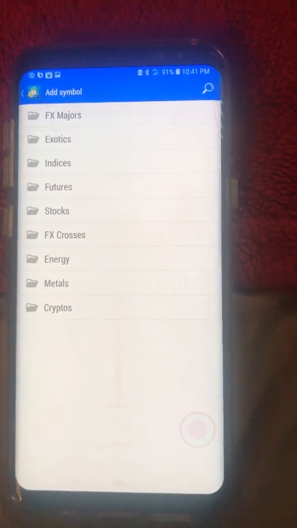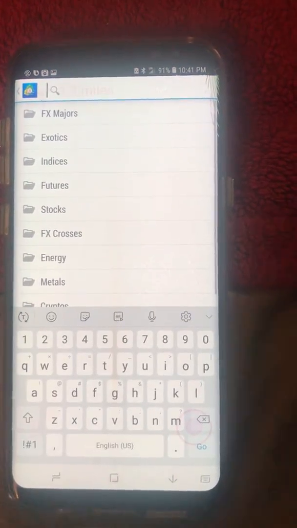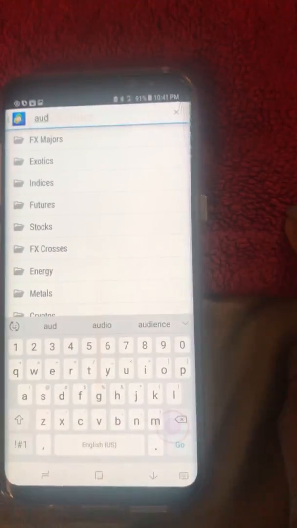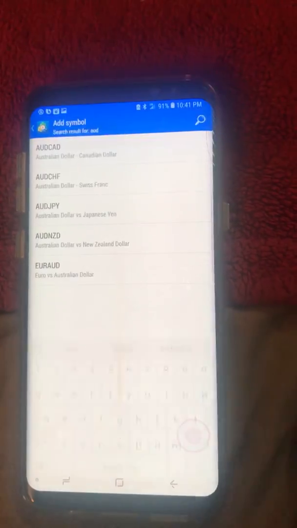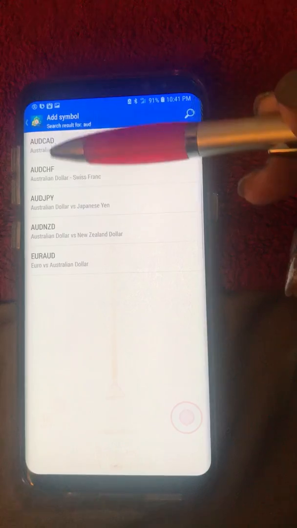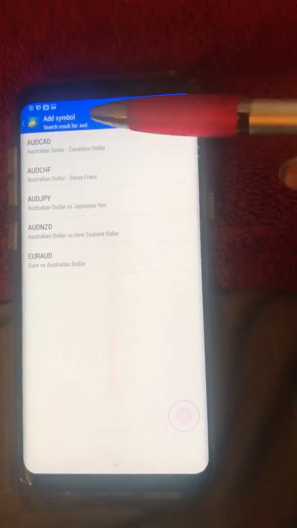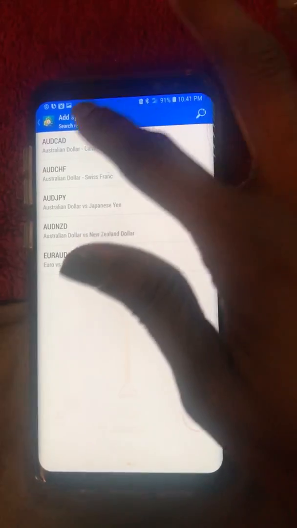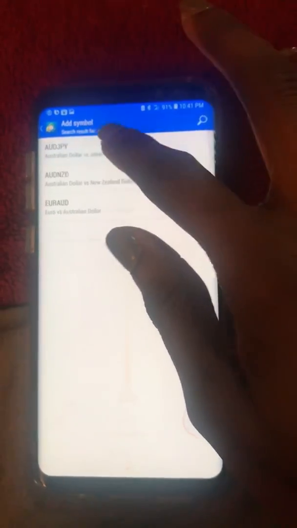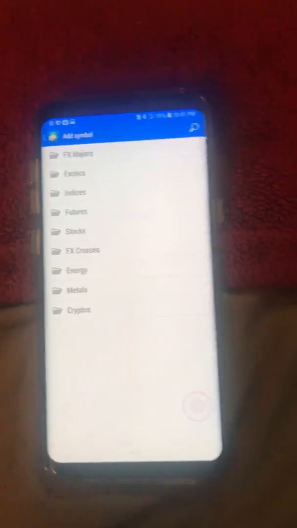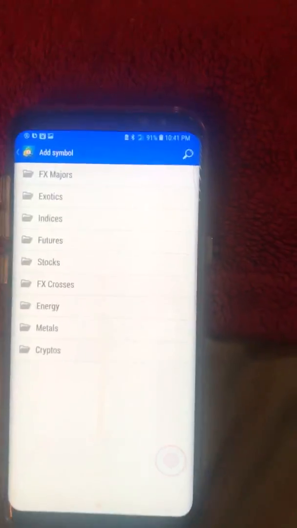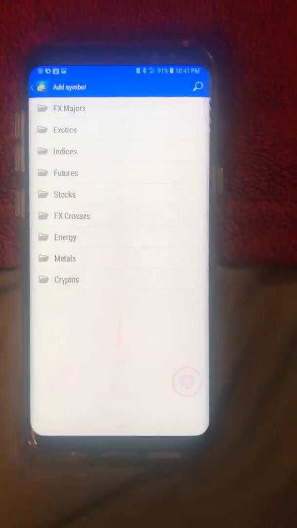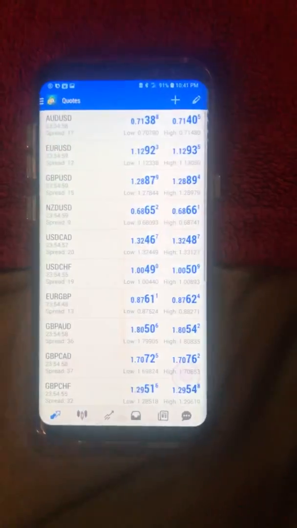I'm just going to back out and hit that search bar again. I'm going to type in, let's go with AUD. AUD is the Australian dollar. Then I'm going to hit go. Again, all the Australian dollar pairs show up that we don't already have on our front page. So you want AUD CAD, CHF, JPY, NZD, and Euro AUD. And you just do that over and over again until you complete the list that I'm going to load for you guys.